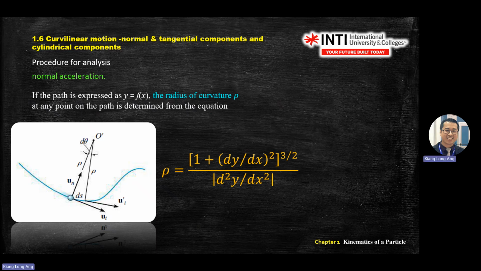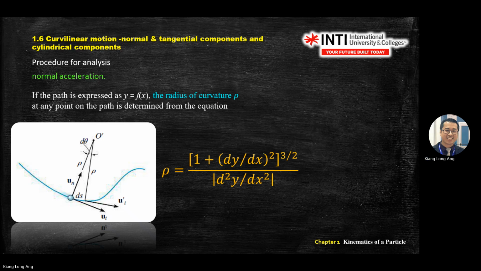So from this equation, basically you are doing differentiation, y equal to ax to the n plus bx something. You're solving a differentiation question. On the top, you differentiate 1 time. Below is 2 times. So when you have curve motion that you need to solve for a, n and t directions, there are 3 equations, or maybe 2 equations. 3 equations: you write a equal to an un plus at ut, then write what is an.